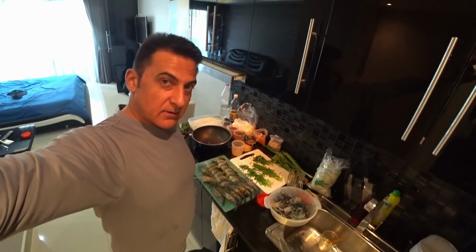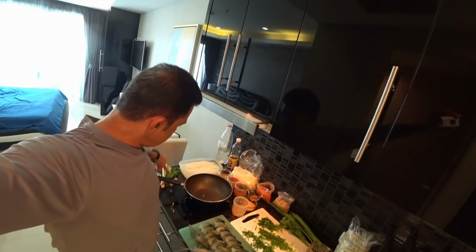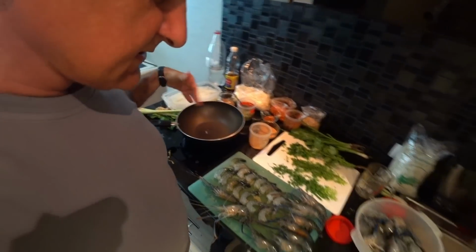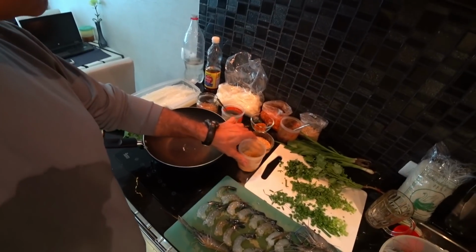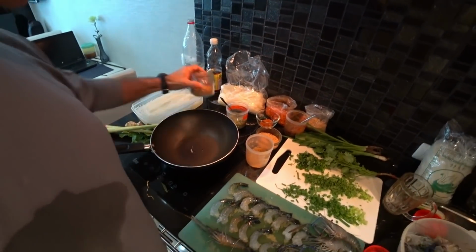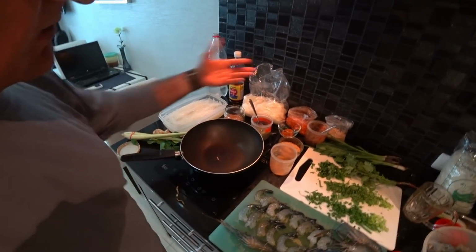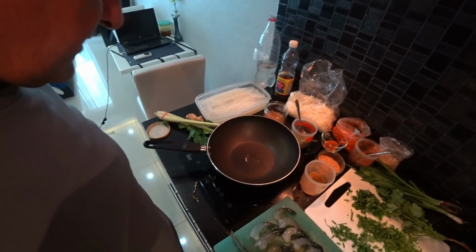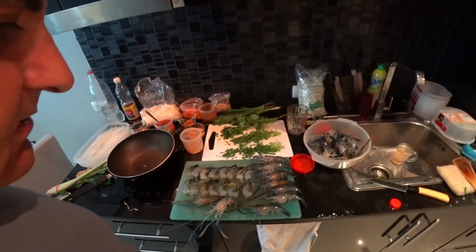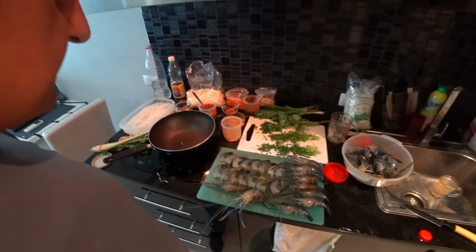Before I start, let me go over the ingredients with you. It's quite simple. In the dish, we're going to saute some garlic and chili pepper, and then put a little bit of sugar. This is palm sugar. This is a little bit of raw brown sugar. Scrambled egg, like 1 or 2 spoons, and bean sprouts. Once I do these last batch of shrimps, we'll get started. You'll see how it goes. It's very fast and fun.